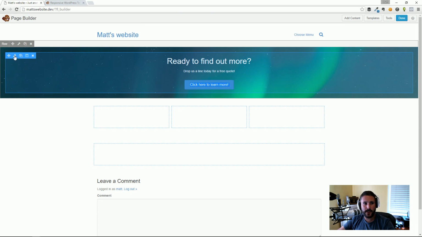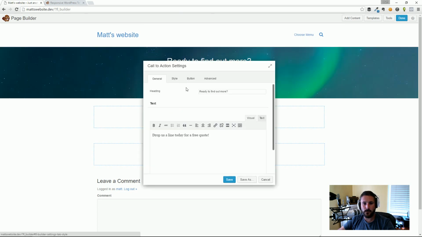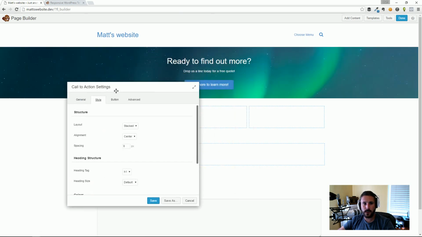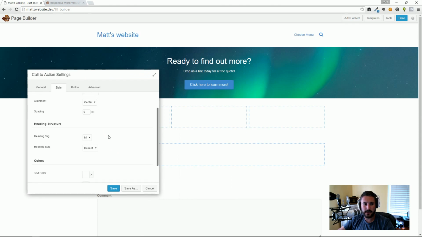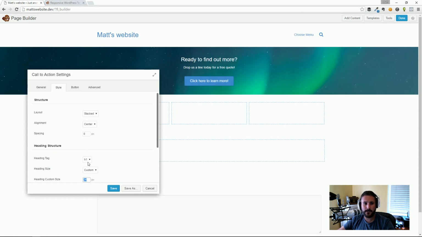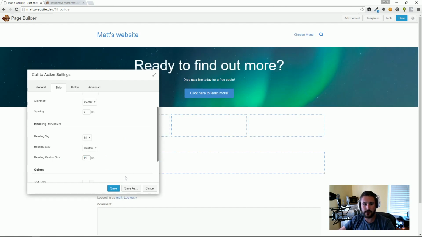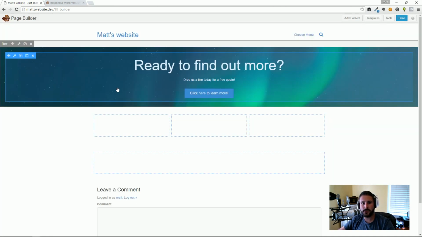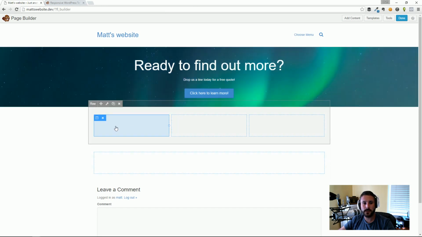So one of the things that I'll notice right off the bat, and again, I had the same challenge with Divi, is the heading size. Oh, I can actually move this to custom. So see, I find that a little bit more intuitive than what I saw with Divi. And again, this is not a Divi versus Beaver Builder thing, but just in terms of the options, I found that a little bit easier. So I can make that 64 pixels, and I've created my nice little hero area, right?